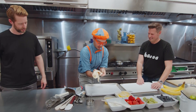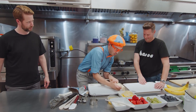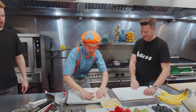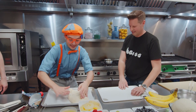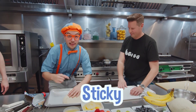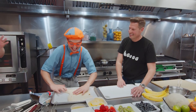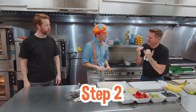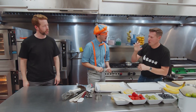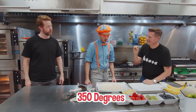We're going to make it really flat. Here we go, let's see if we can unroll it. This is so sticky. I can't wait for this to be done — this is going to be so tasty! Now we move on to step number two, and we're going to put it in the oven at 350 degrees.